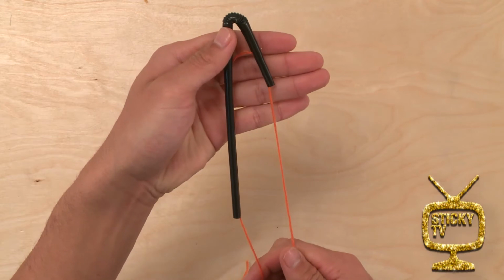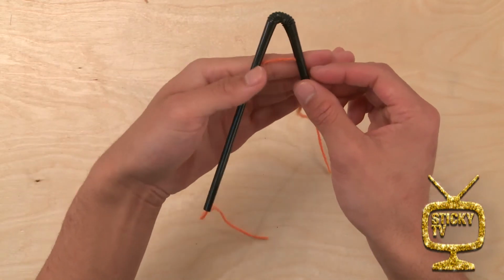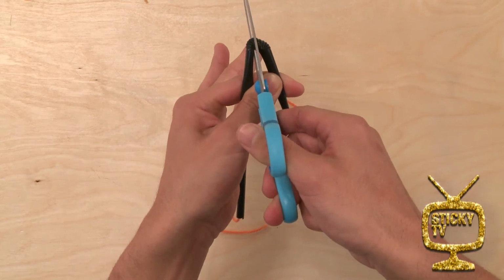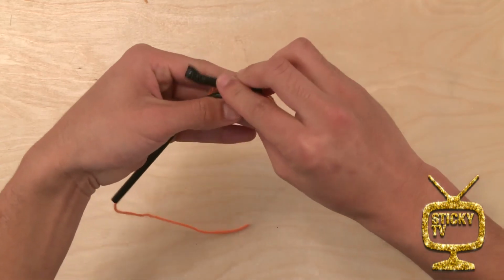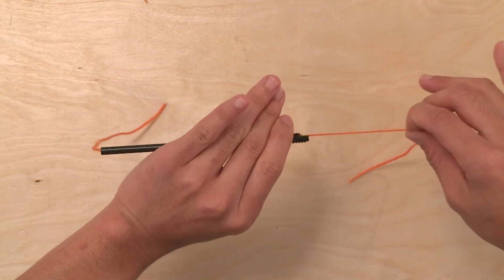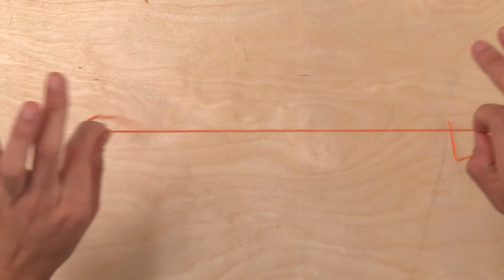Like that. Now, you want to make sure this part is always hidden. Just hide it with your hand like so, and then grab your scissors, give it a quick snip. Be careful with these. And then twist it around and keep that part hidden. Then what you do is pull it all the way out. And the string is still intact.